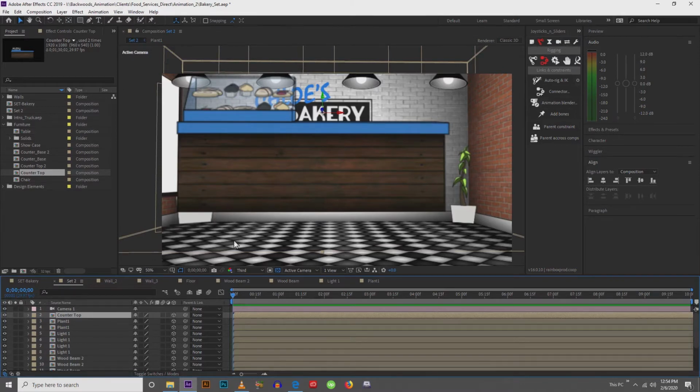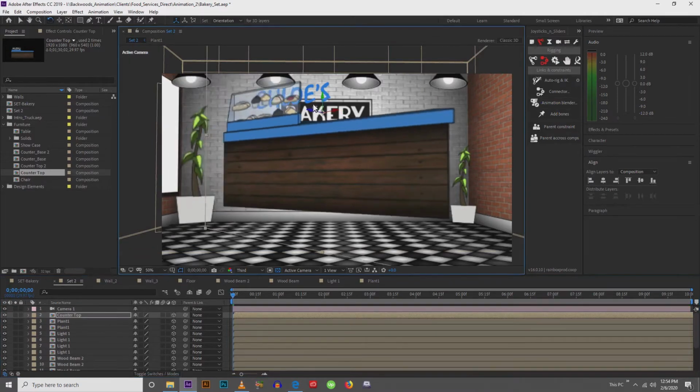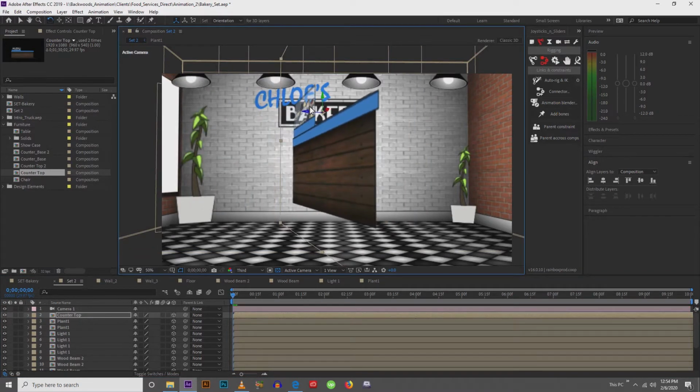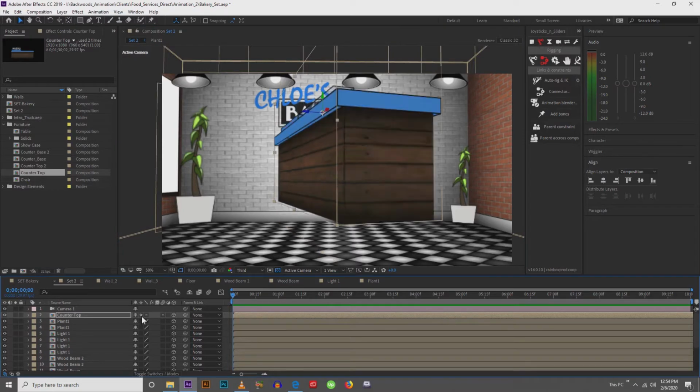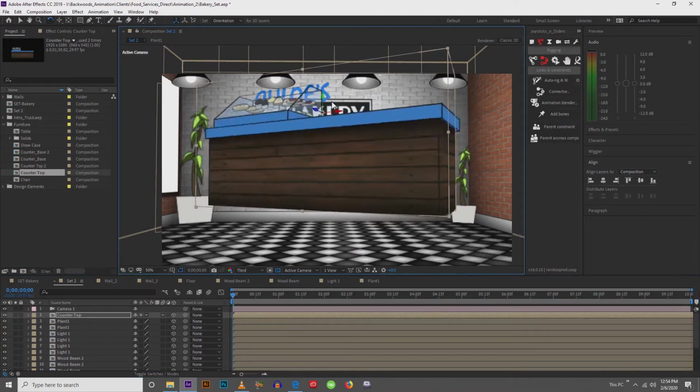So right now I turned my 3D on for the composition. If I rotate, it looks flat, doesn't it? It's not quite what you want for a fully 3D set. But if I come here to this continual rasterization button and click it, something happens. Okay, so now we're starting to get a 3D object.